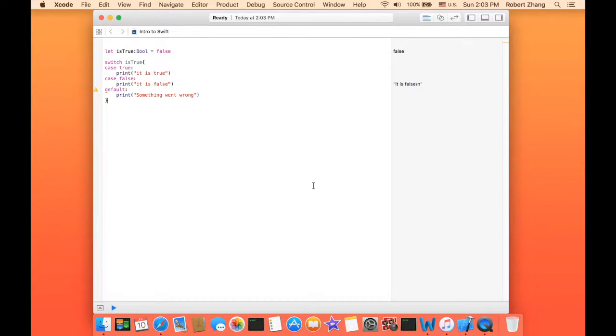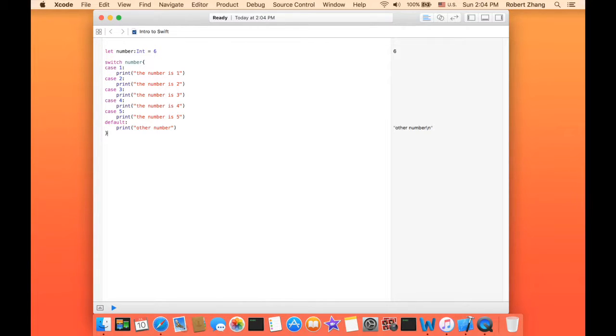So another thing that we have to know is that switch statements in Swift are a little bit different from the switch statements that you may be used to from languages like C. In a language like C, the switch statement has to go through all the cases. Even if one of the cases was already satisfied, the program will still go through the rest of the cases, regardless. However, in Swift, the switch statement only runs its execution until it finds a case that matches. Then, it just breaks out of the switch.